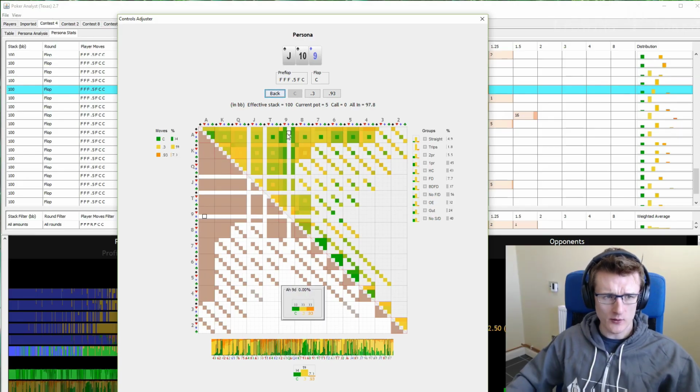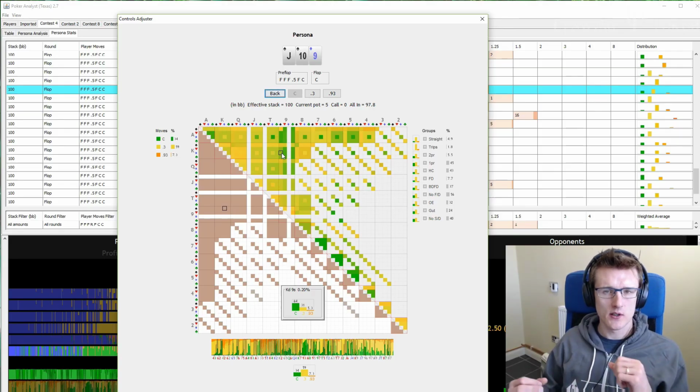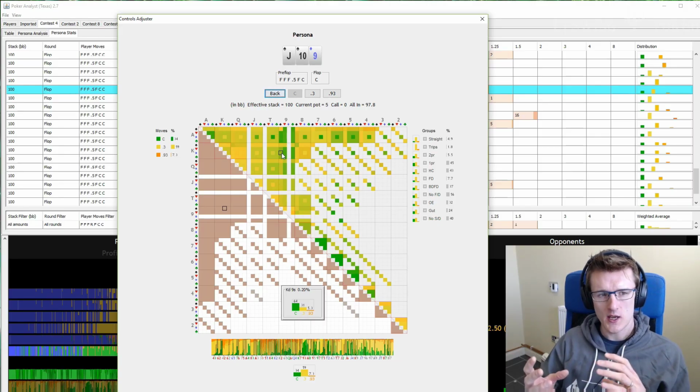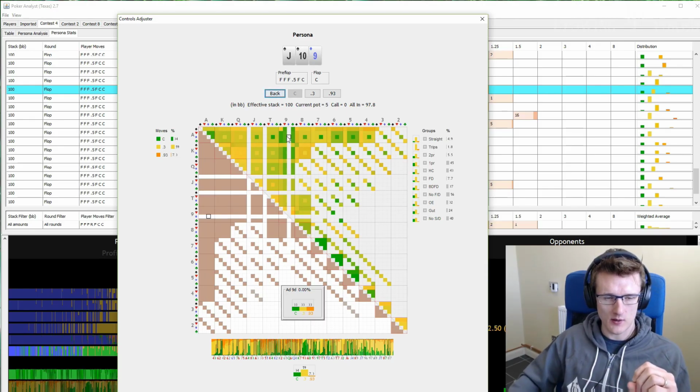And then we can see hands like ace-9 and king-9, queen-9, these are the sort of middle part of our range. And even though we're betting quite a small size, it's not so much that we're betting a small size because we're betting this hugely wide range like we were in the previous one we looked at. We're betting a small size partly because our opponent's quite strong at the top end, so our marginal hands are not so keen to bet really wide. So we do have a bit of this in the middle of our range, checking pretty often with our middle of the range type hands here, like ace-9.